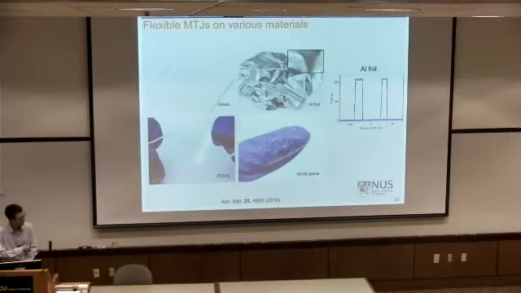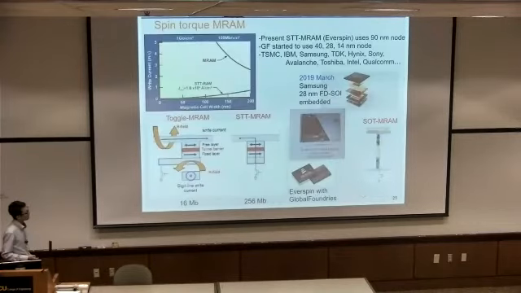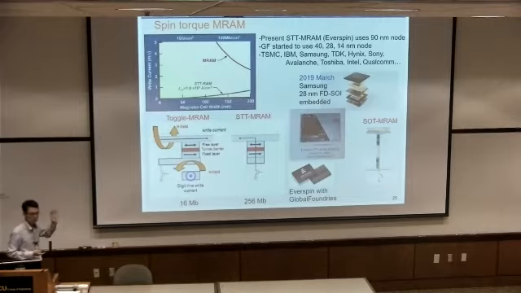So once we have these very well-established MTJs, now industry people can make them much better than a typical university laboratory. That's how they commercialize this technology. So initially, magnetic random access memory was released by Everspin using toggle RAM. This is no more than simple magnetic field-based switching. So you have to apply a large charge current and generate the fringing field to switch your information storage free layer.